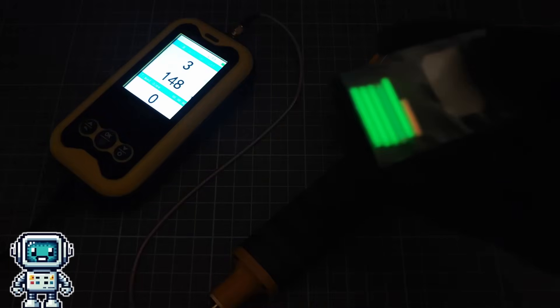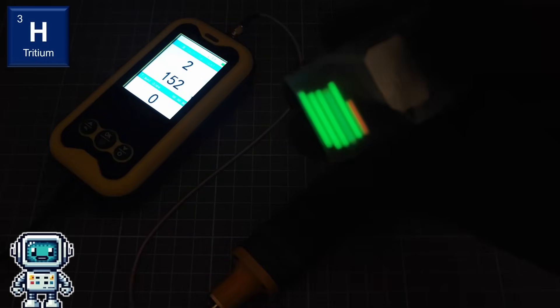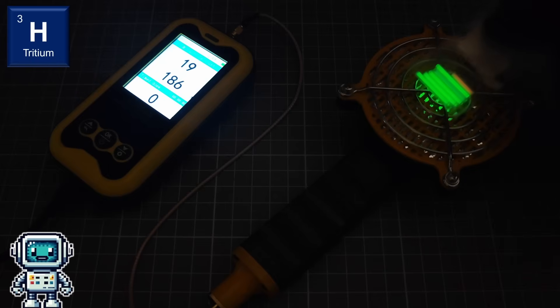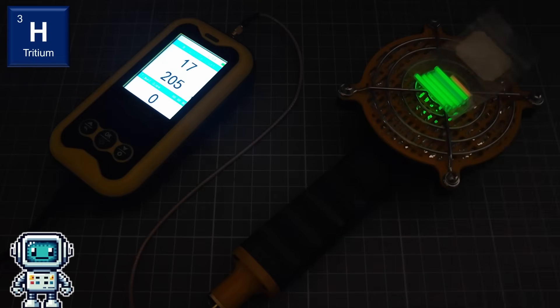But here is the real surprise. Tritium gas is a very low energy beta emitter, when those slow moving beta particles strike the fluorescent coating that is on the inside of the vials, they release a minuscule amount of very low energy x-rays. This is something that even our gamma ray spectrometers struggle to measure. Yet here we are, measuring this with a cheap Geiger counter.